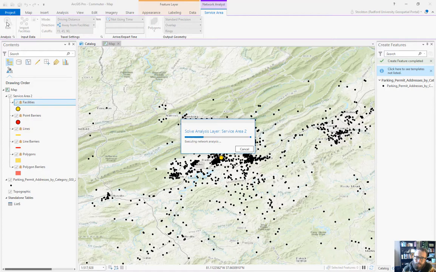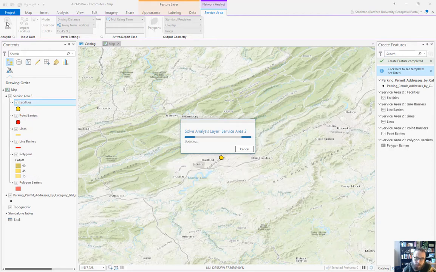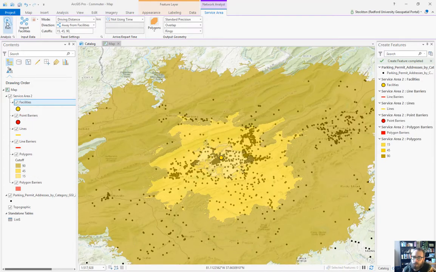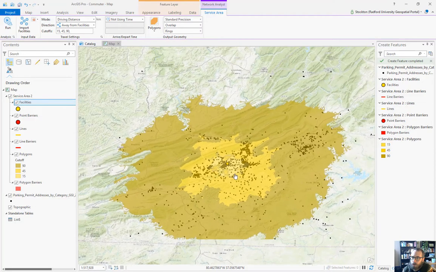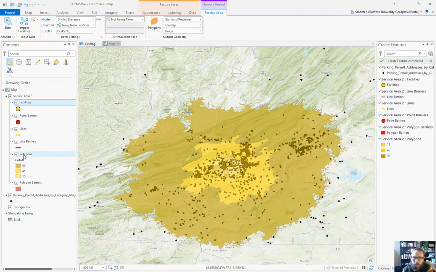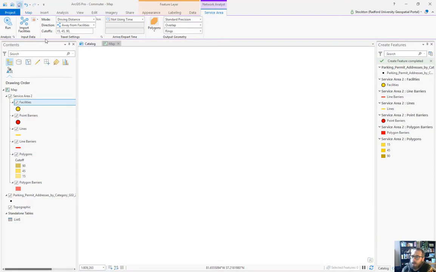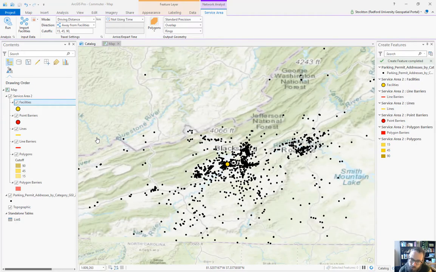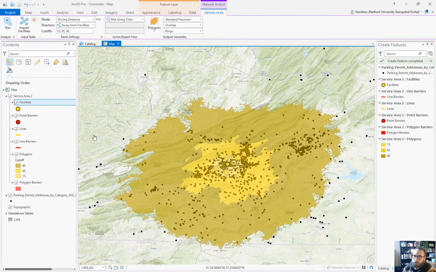And basically the output of this is going to be 3 polygons that are kind of rings that are not overlapping that will show those 15, 45, and 90-mile driving distances. And so here we go. We've got our new polygons, and we see those over here in the right side. And now we could follow up and do some selections based on that.